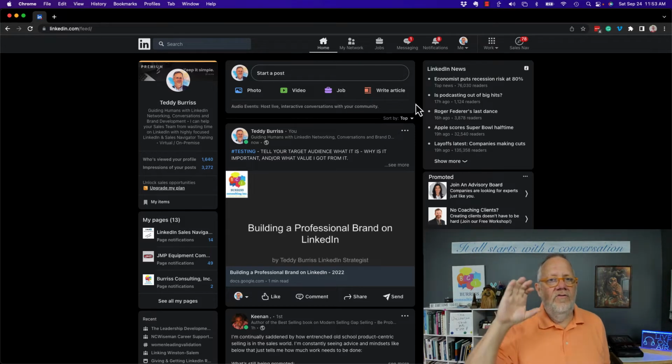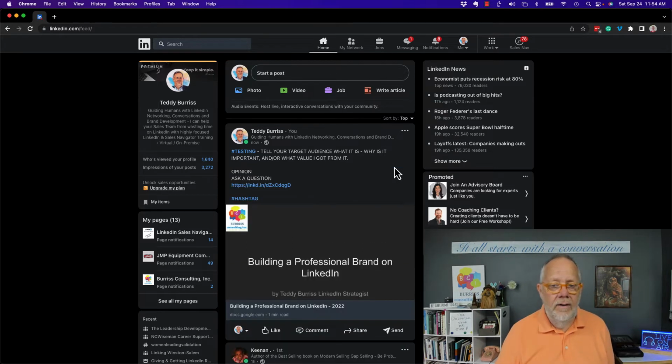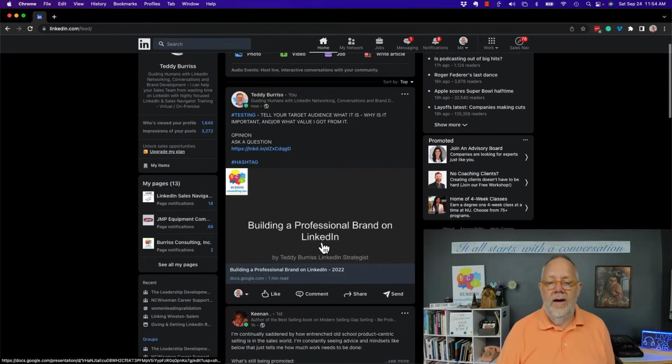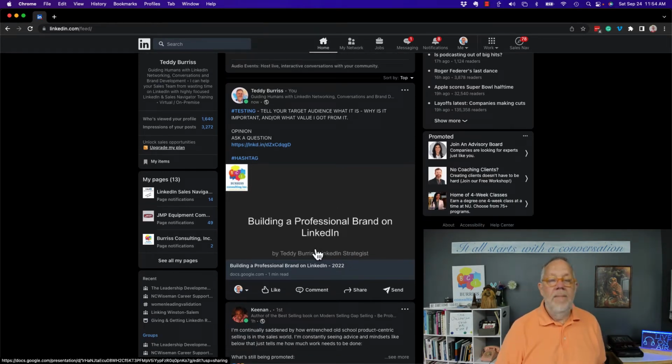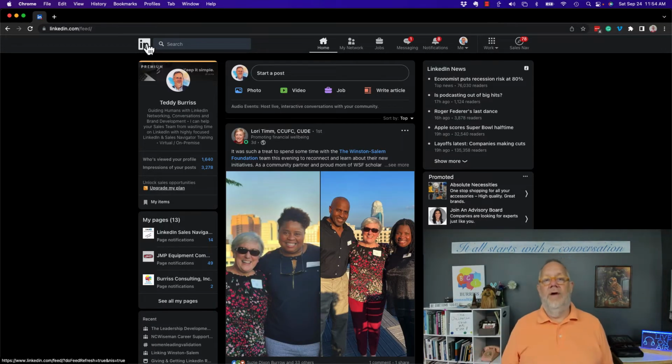Whether or not the share in a group box pops up or not, you need to view and proof what you posted in this preview before you go anywhere else. Because the moment you go anywhere else, that'll disappear off the screen. So you need to look at that. You need to read it, read see more, look for typos, look for grammatical mistakes, make sure that's what you wanted to share. Maybe even click on that and go into it while you're here and make sure it is what you want. Because again, the moment you go anywhere else, it goes off of your screen.